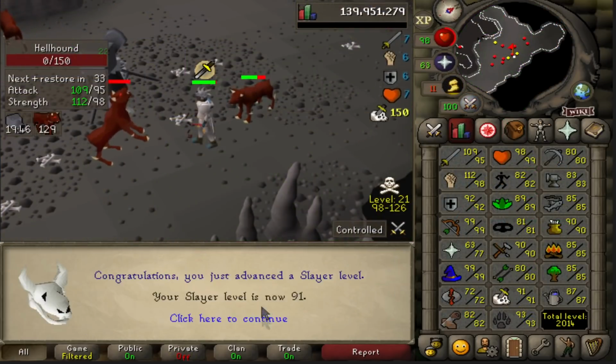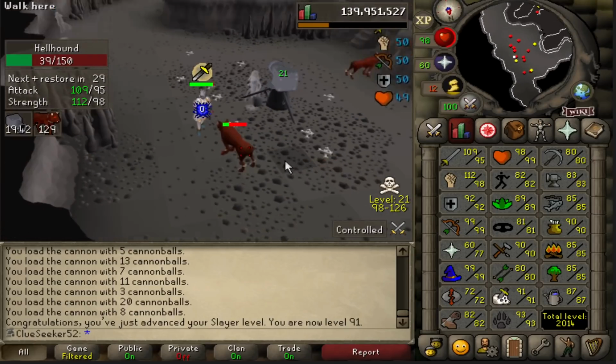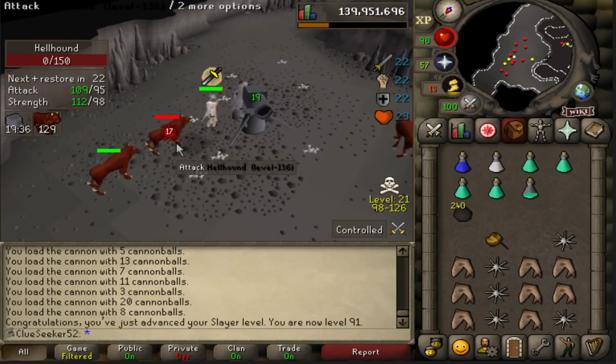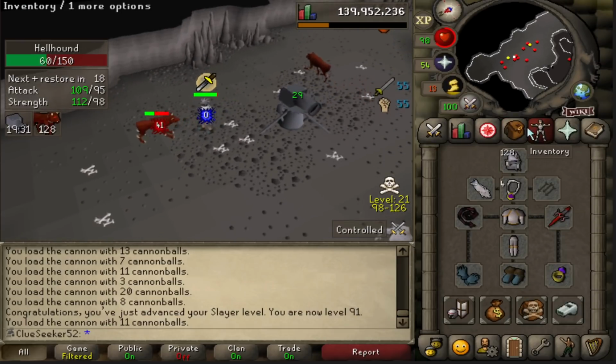So quite a few tasks later now, and there we go, level 91 Slayer coming in, meaning only 2 more levels to go until we hit our goal. And I know that the Slayer has kind of taken a little bit of a backseat this episode compared to the clue content, but after only opening 5 master clues in the previous one, I wanted to fit in as many into today's episode as I could.